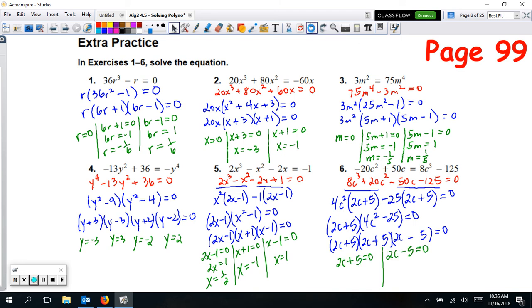Alright, so set each factor equal to 0. And since we have two of these same binomials, we only need to actually solve for one of them. So there's a possible 3 answers, but we're really only going to get 2 different answers because it's got a double or repeating factor here. So this one we're going to subtract 5 first, and then divide by 2 to get a negative 5 over 2. The other one we add 5 first and then divide by 2 to get a positive 5 over 2. And so those are the 2 answers for c on this one. Even though one of them is actually considered a repeating answer, it's a repeated solution.